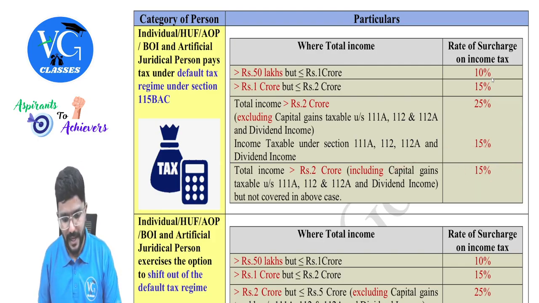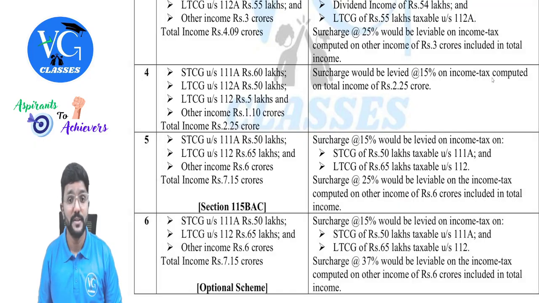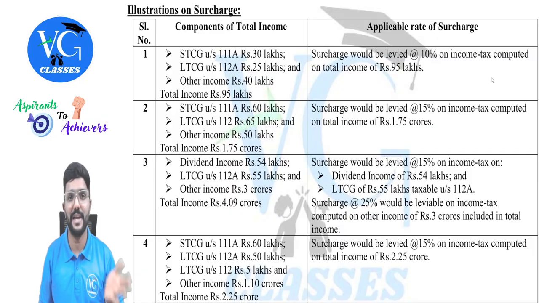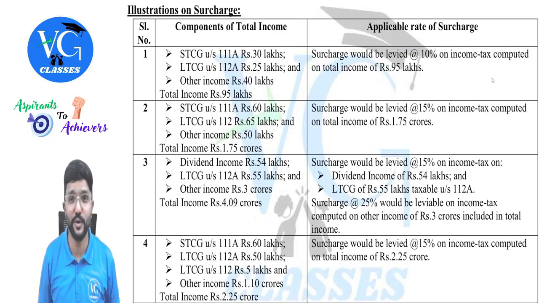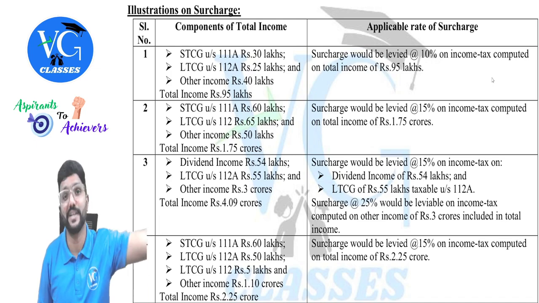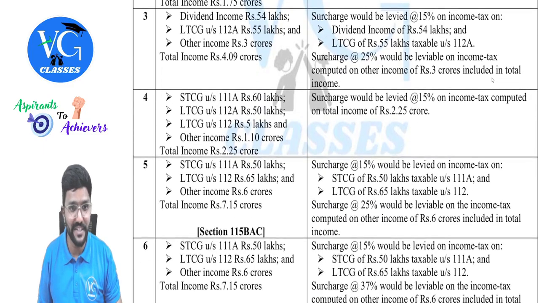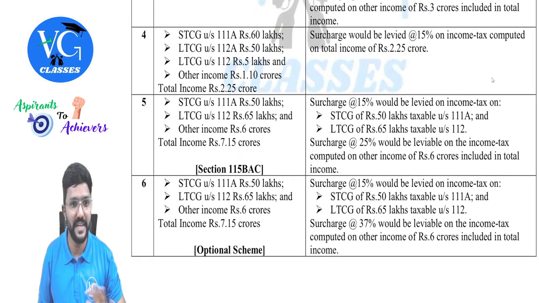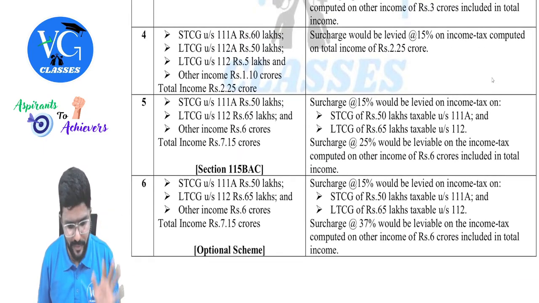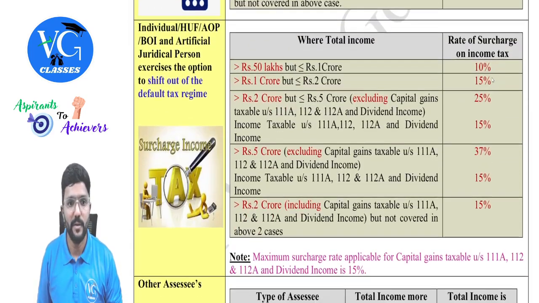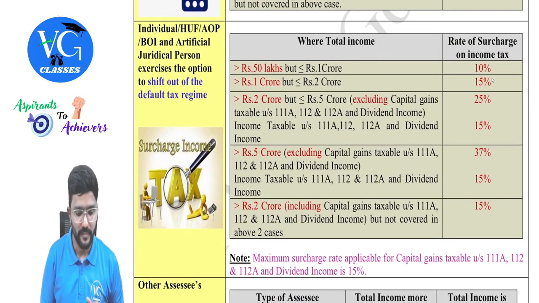Is that clear? Yes. Actually, in my regular class, I have solved each one of these illustrations under both the schemes, that is optional as well as default, but now I will not be able to do it, guys, because this requires almost one class. So due to time constraint and as it is a revision class, I will not be able to do it in detail. But anyway, hope you guys will be able to understand with these numbers. Now let us move to the optional scheme.